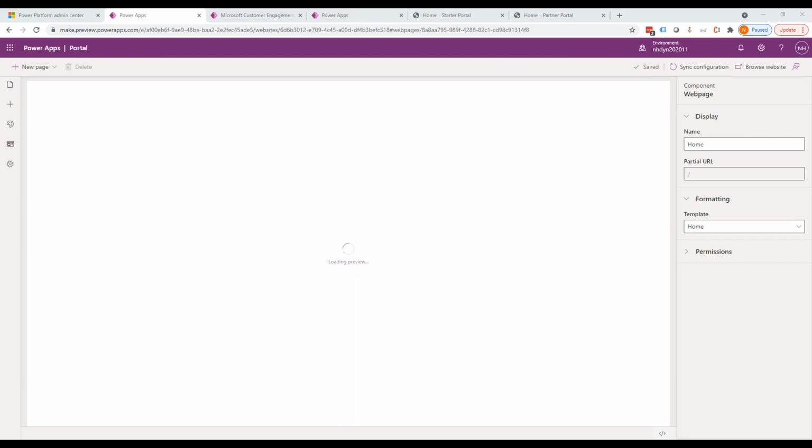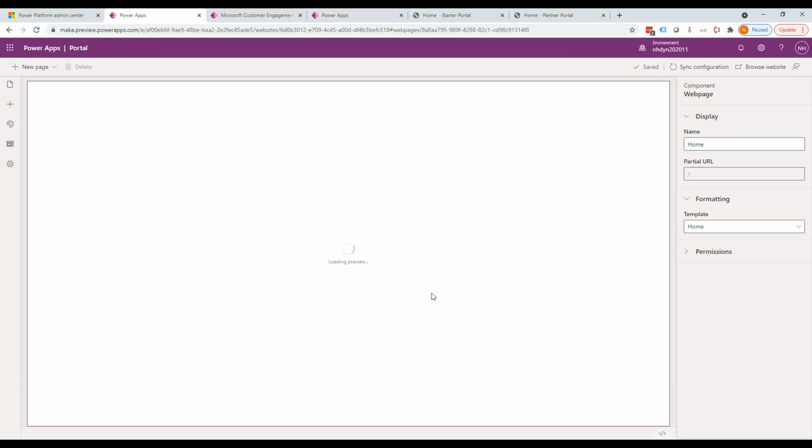All right, so in terms of Portal Studio, I don't know why the editor's not working, but there's a drag and drop interface in here for editing content. So some people like doing that. I'm still much more of I like to do the HTML myself, so I'm not using it a whole lot, but if you're not as comfortable with HTML, it can be a great experience for you.